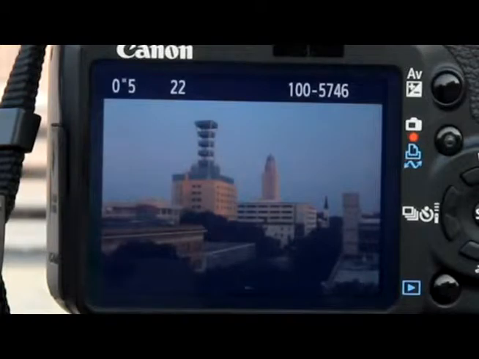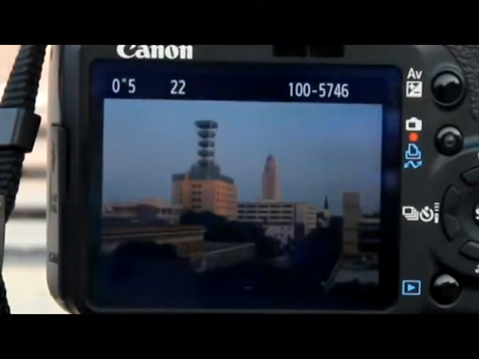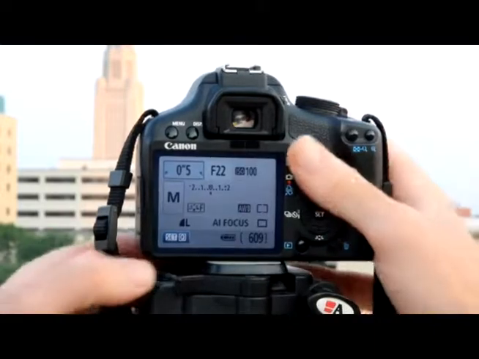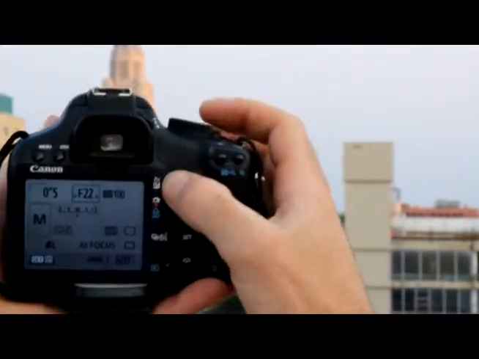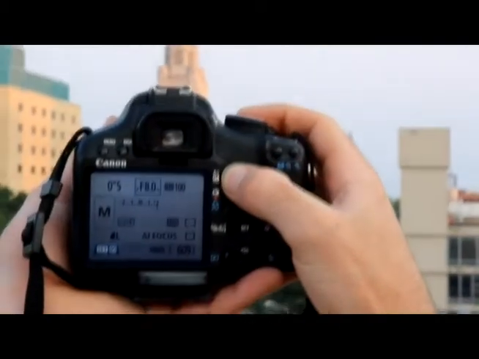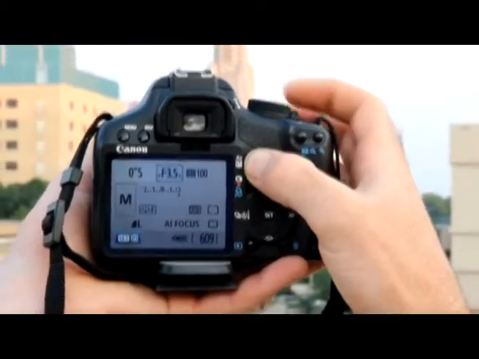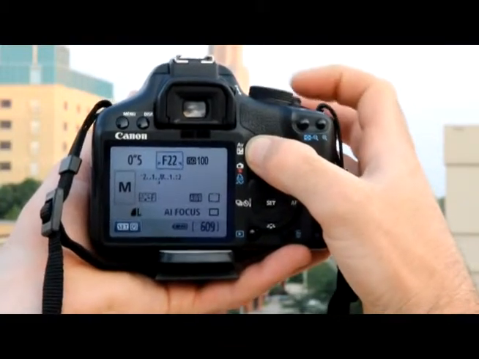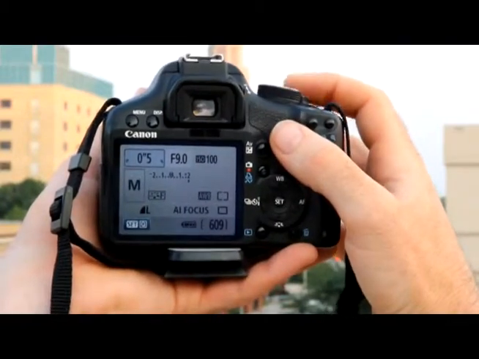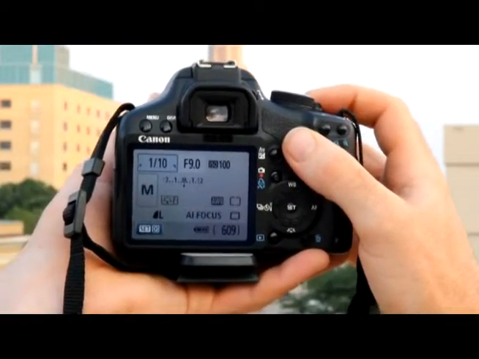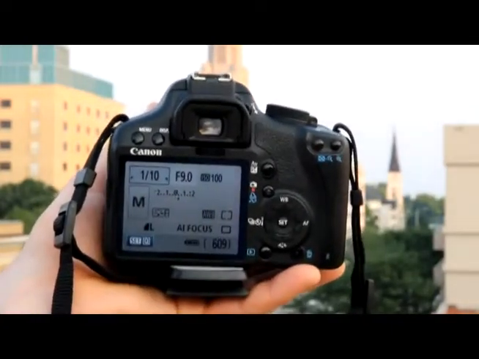It's better to have the camera on a tripod like I have right now and utilize the stability. But if you're out there shooting without a tripod, you're going to have to do something completely different in order to get a crisp image. So I'll show you here. I'm going to need to change my aperture. I'm going to bring it down, about halfway in between its lowest setting and its highest setting. So I think that's probably somewhere around here. And you can see that I'm way overexposed. So I'm going to change. Now it's only going to be open for 1/10 of a second.